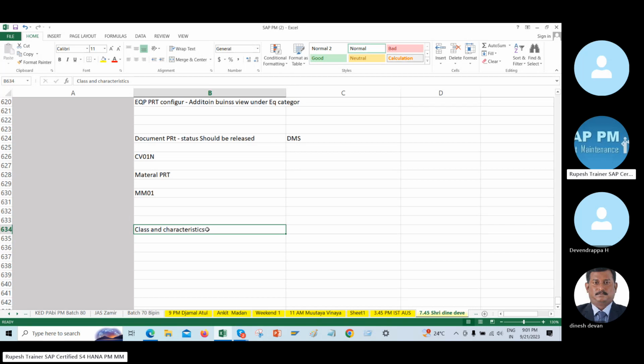So class and characteristics is nothing but the parameters of your objects: pressure, temperature, flow, color, diameter, anything. Capacity, company, anything you can create as characteristics of the object. Clear? What is a characteristic? For example, if you are buying a bag: company, color, size.